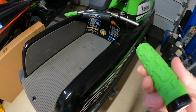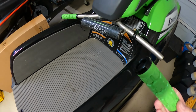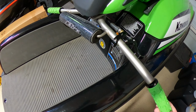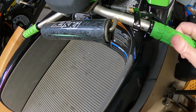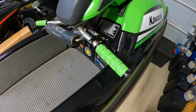All right, so we're going to slip this on. Now, the reason why you saw me put this cap on first, I just wanted to see where the end of the bar was before I tighten these clamps down. There you go. So right about there. Oh yeah, I can tell it's already so much better. So let's go ahead and tighten this down and we'll wrap it up.